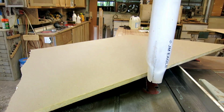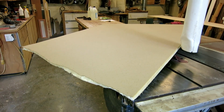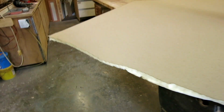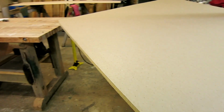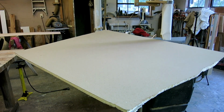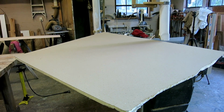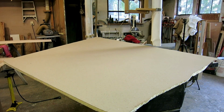They keep this in stock, so I'm going to do some experiments with it and see how it holds up with the polyester resin. It looks like it has a paper backing on it, but it's very, very thin. So I'm going to try sealing it with some polyester. Well, just play around with this stuff. If it works, it could save me many hundreds of dollars from buying the Divinycell, which I can't get here.